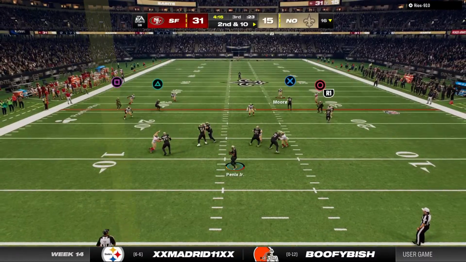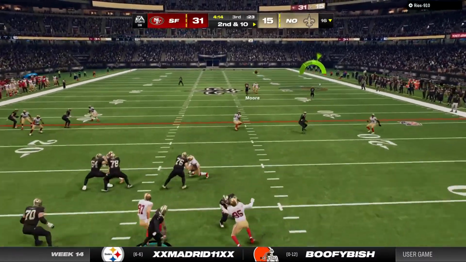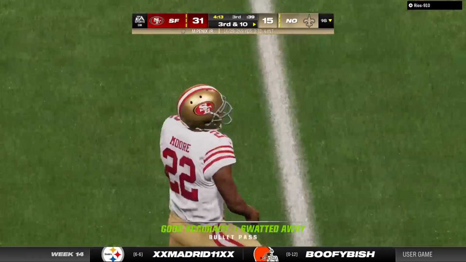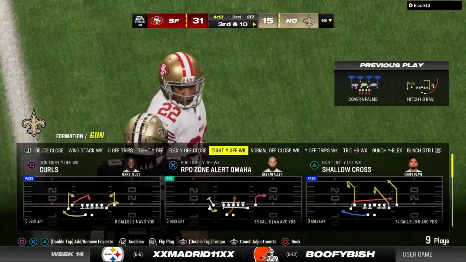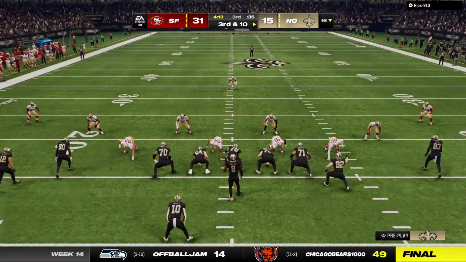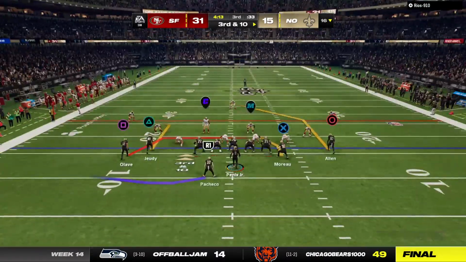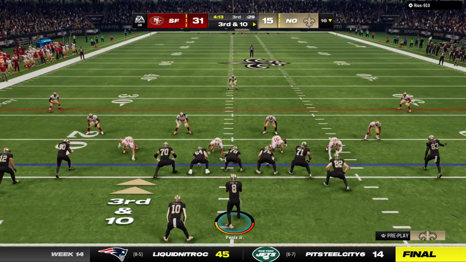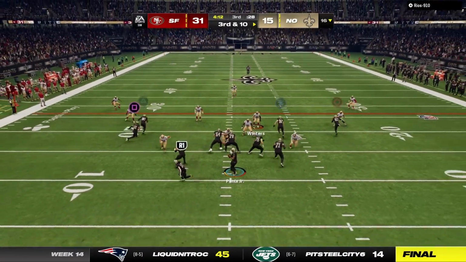He'll try again with the arm here on second down. Gonna look deep here for Pacheco. And he bats it away, and it falls down incomplete. I'm sure this isn't a novel thought, but maybe run some simpler routes instead of trying to get it all back in one shot. Defense certainly appears to be ready for him. Try and get it back little by little instead of in big chunks.